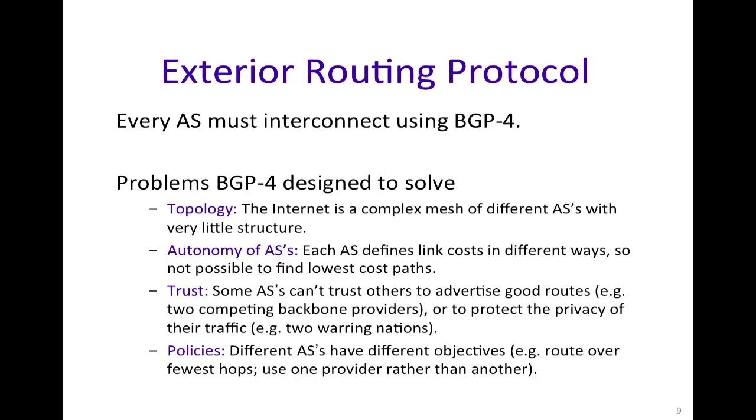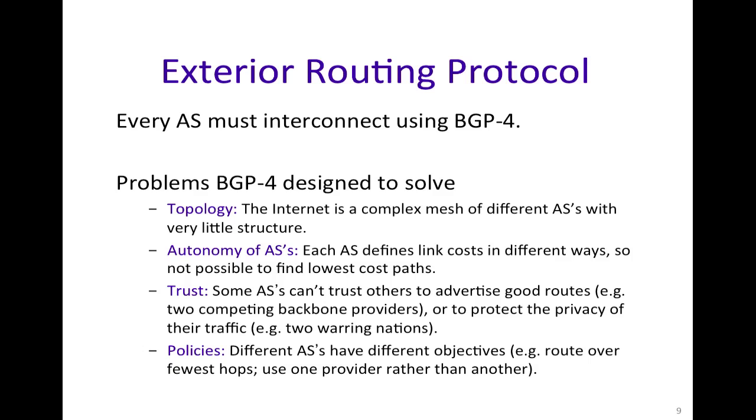Now we've learned a little bit about how routing goes on within the autonomous system. I now want to explain a little bit about the exterior routing protocol, BGP4. Every autonomous system in the internet must interconnect to other autonomous systems using BGP4. Just like we're required to use IP in order to deliver our packets, that's what the internet uses. The thin waist of routing protocols is BGP4. In other words, it's the one that we must all use.